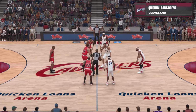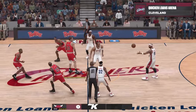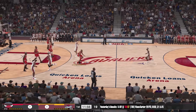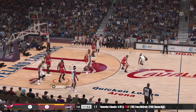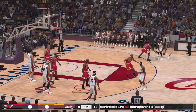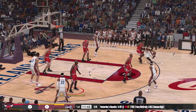Weekend, everyone. It's the NBA on Saturday night, presented to you live on 2K Sports. I'm Brian Anderson, alongside Grant Hill, Steve Smith, and Ali LaForce. It's the Chicago Bulls facing the Cleveland Cavaliers. And a look at the starters for the Bulls. And it's Longley in at the five, roaming the paint.